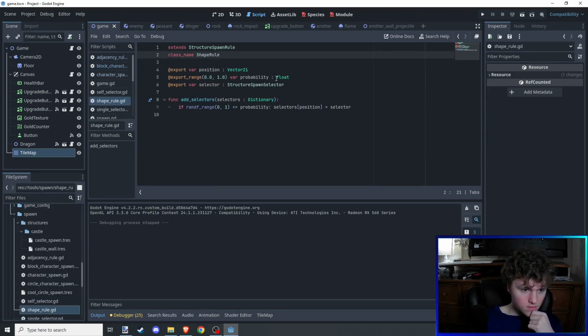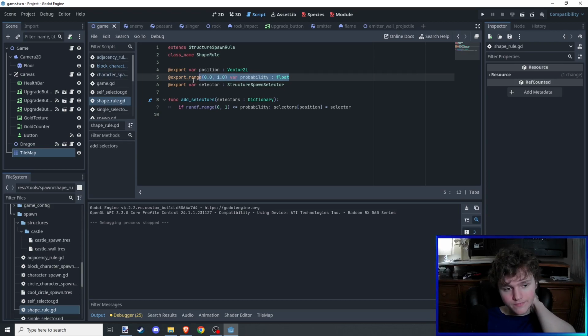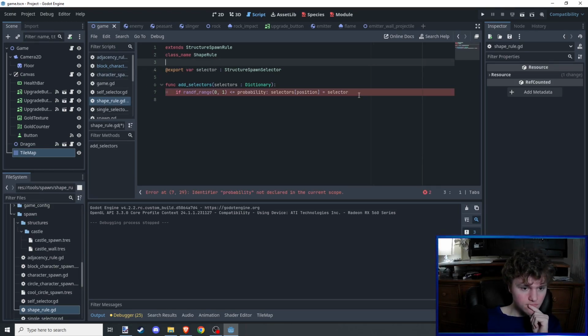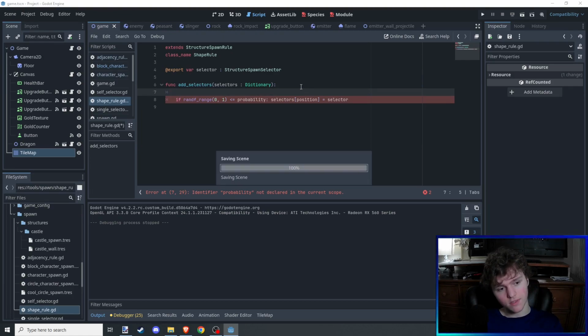Okay, we're not... Shouldn't the selector be there by default? I guess not. Okay. All right, add selectors. So this is nice and flexible.